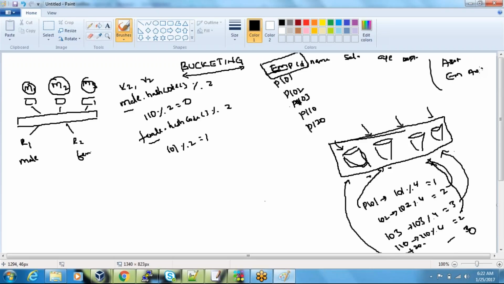I want to join these 2 tables, and this asset table is also bucketed based on the employee ID. So in this case, it is easy to join because the data is properly segregated into buckets. I know what each bucket has, right?